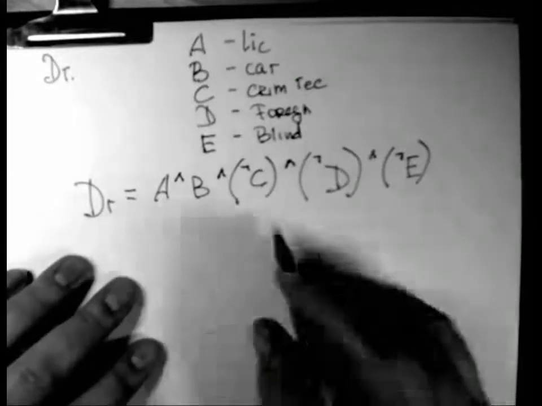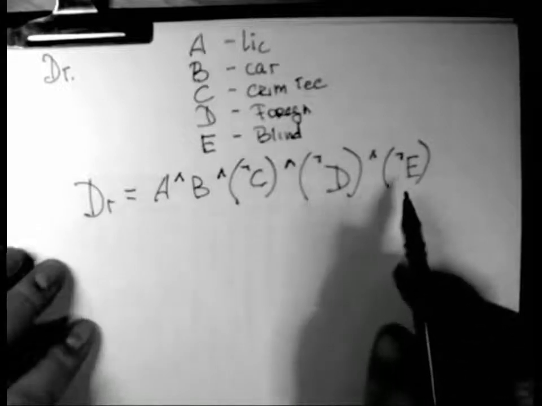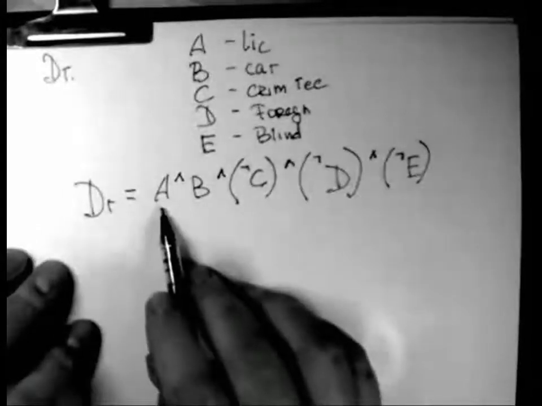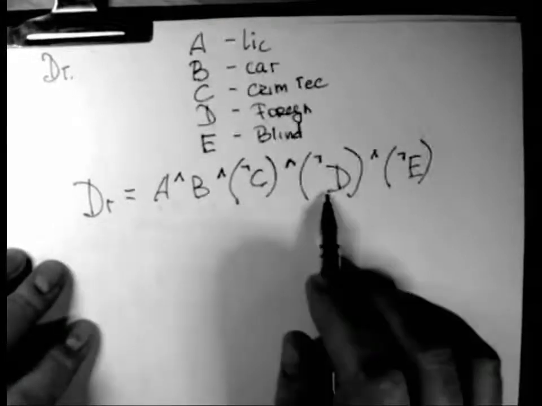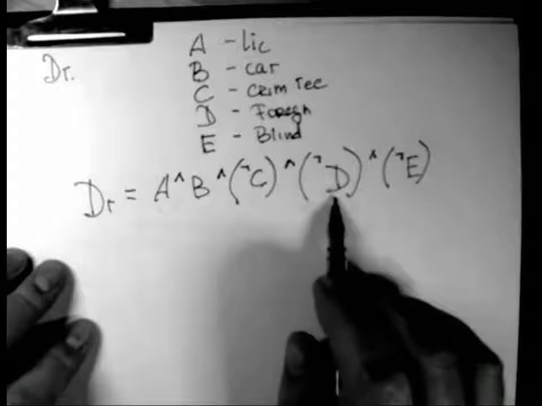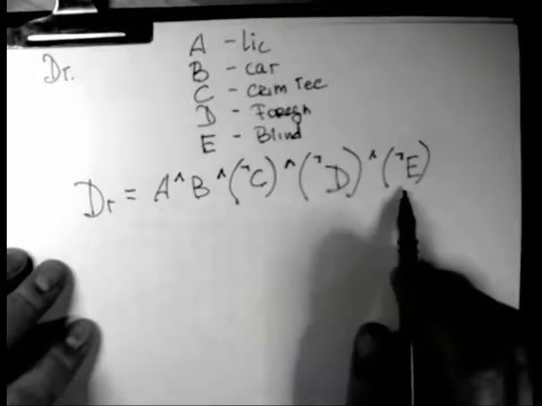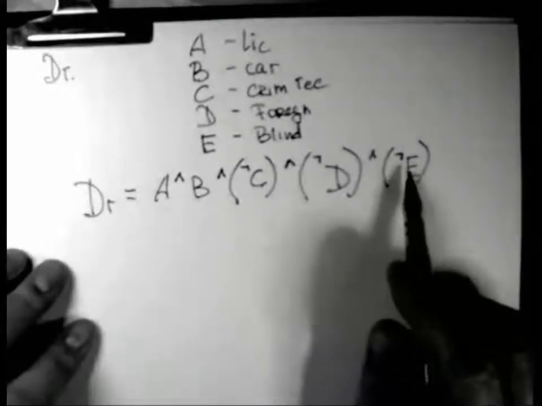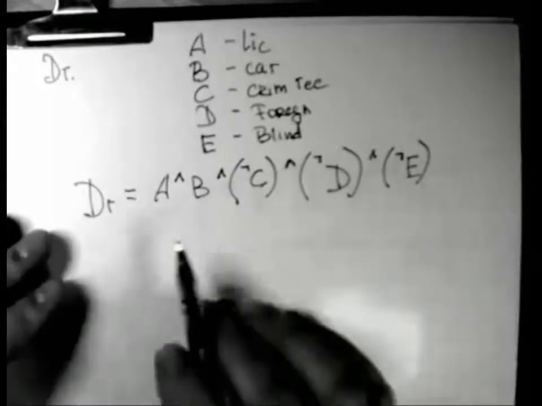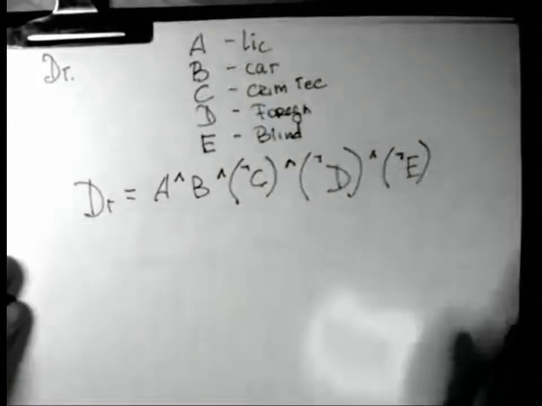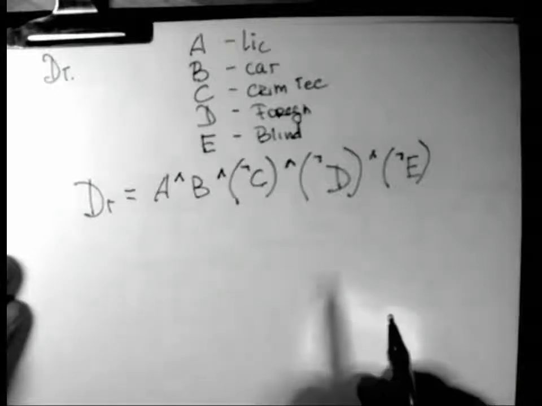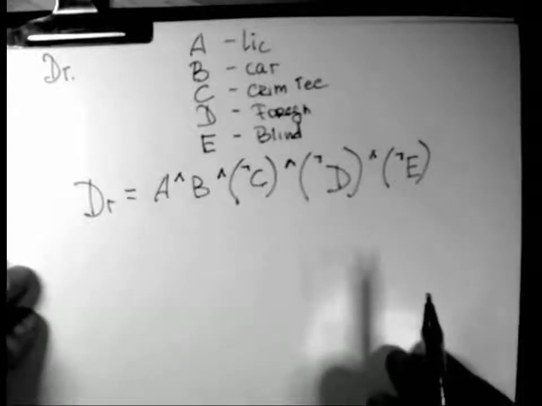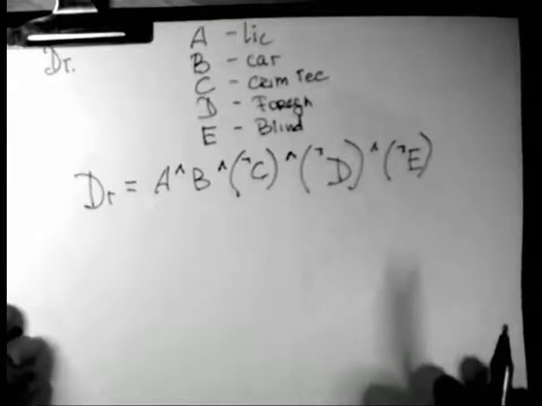So this binary operation will give you a positive result if the person has a driver license, has a car, is not a criminal, not foreign, meaning United States citizen, and not blind. You see this? Not blind. So this algebraic formula could be placed in the operational mode of the computer processor and could calculate the results for the people. So we can say computer generated decision.